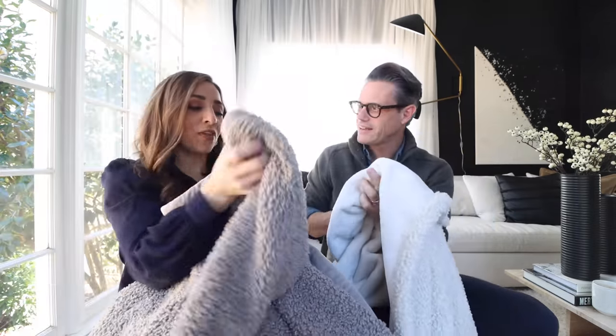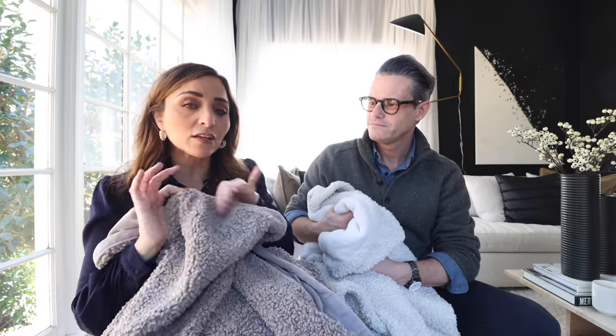This one from Pottery Barn I literally sleep with every night — they're so soft. The textures and colors are really important: creams and taupes, warm blacks, deep grays. The color and texture are key. You can have them folded neatly or just kind of thrown down. We just love a blanket — it instantaneously adds warmth.